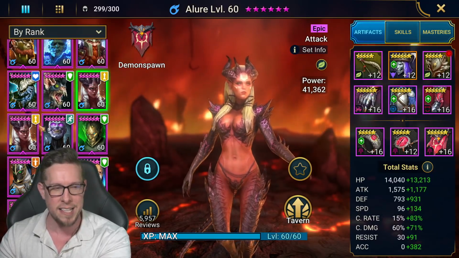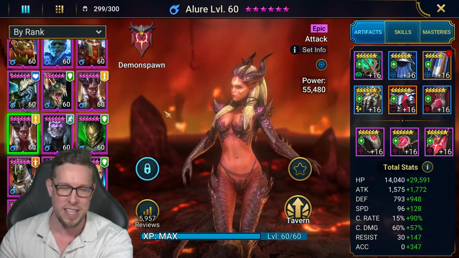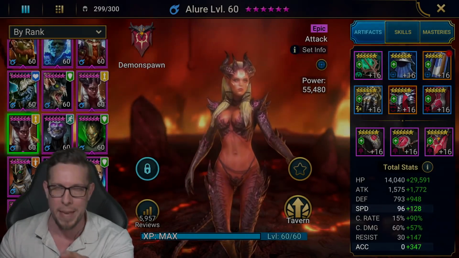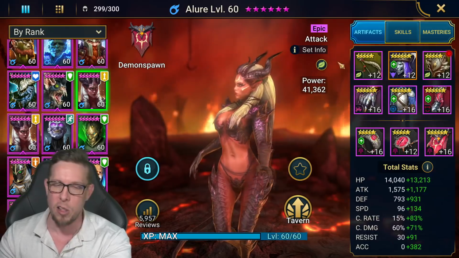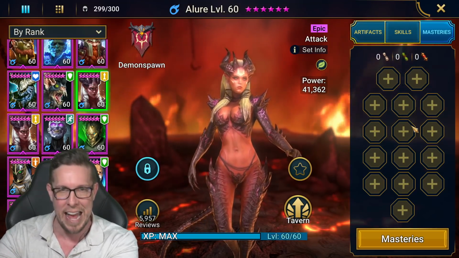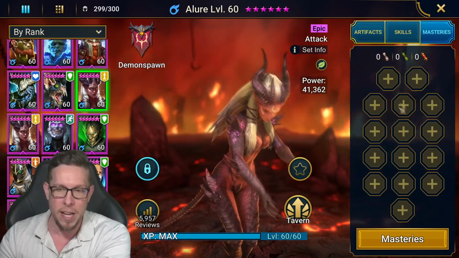You can see, as I said, I have 2 built here, and if you take a quick look at the stats, you'll already see that speed and accuracy are 2 incredible priorities on this champion, and really the 2 main things you need to be aware of. The good thing about Alure is she does not require masteries, although masteries help, especially if you're trying to get that extra accuracy with the tier 6 Eagle Eye mastery, but not necessary.